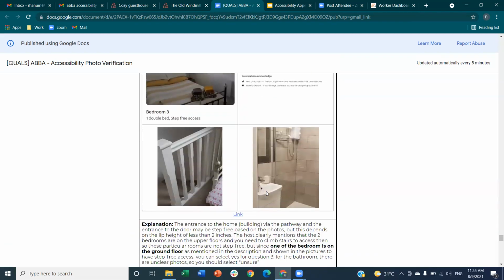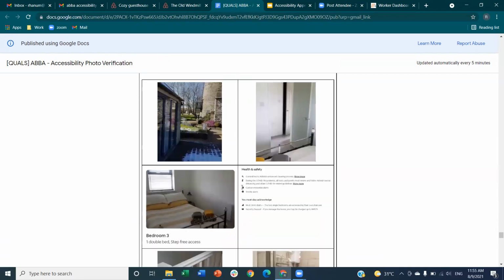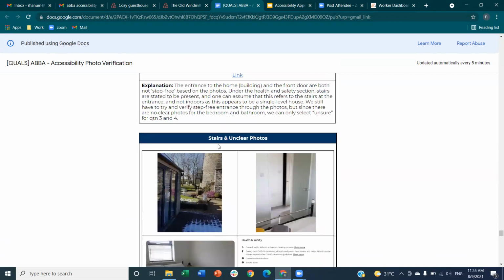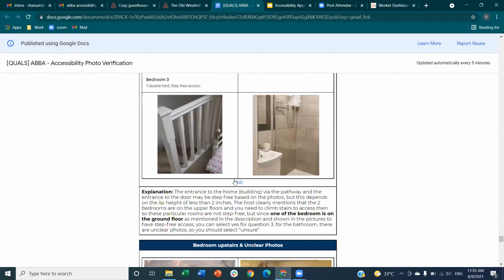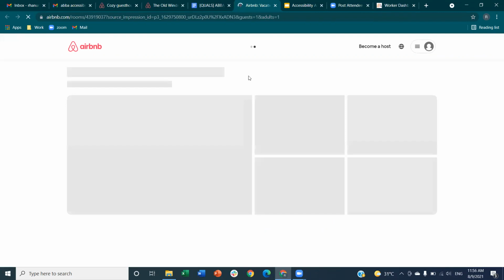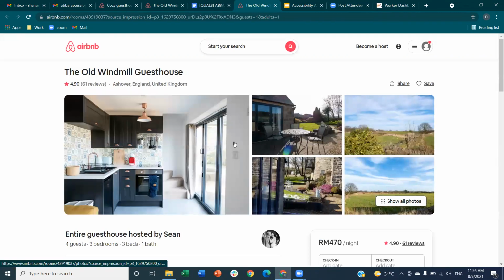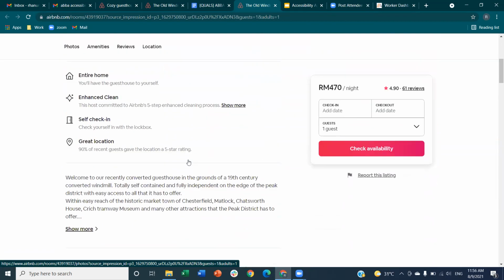Which one is this one? Okay, this one is, I think, quite difficult. Okay, stairs and unclear photos. Let's have a look at this. Okay, so remember I mentioned that sometimes there's an indication in the listing whether there are bedrooms on the top floor and on the ground floor.